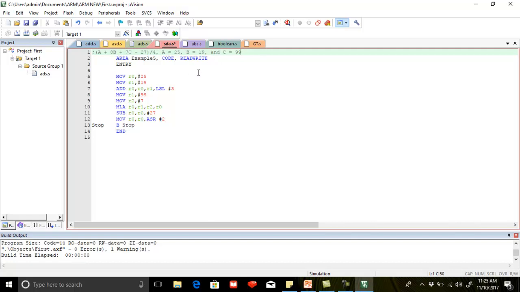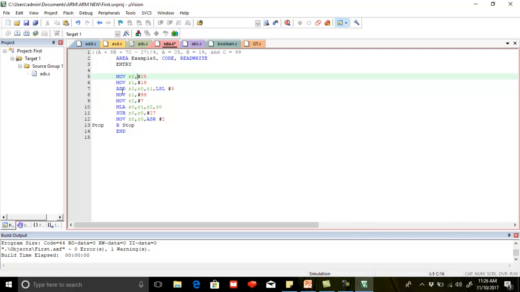So I write 25, I moved into register R0, and 19 I moved into register R1. So I'll have to write add B8 into location with A. So for that, what I've done is I've done a shift operation here. So I've done a logical left shift thrice. So each time a shift multiplies by 2. So I don't have to use a multiplication instruction here. So to make things faster, I just use the logical shift left. And that's the advantage of the barrel shifter.